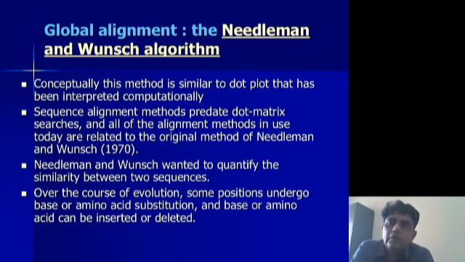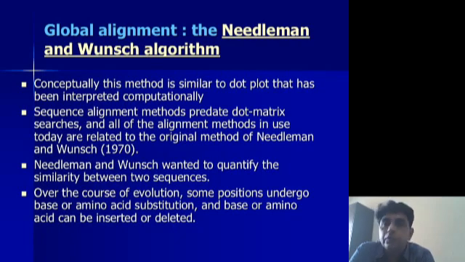So in today's lecture, we will be talking about the alignment. In the previous lecture, we have already seen that we can have different kinds of alignment. We have seen that we have two major kinds of alignment: one is known as the global alignment, and the second, which is most popularly used, is the local alignment.